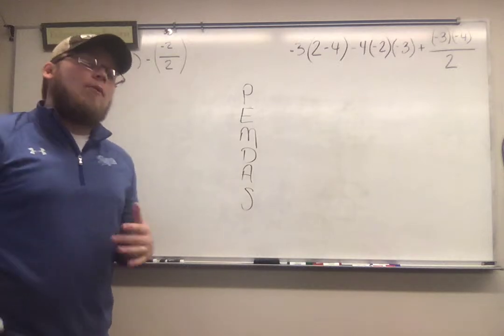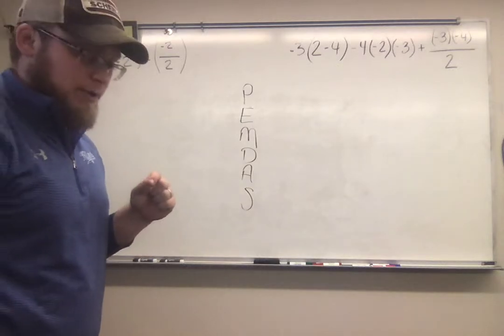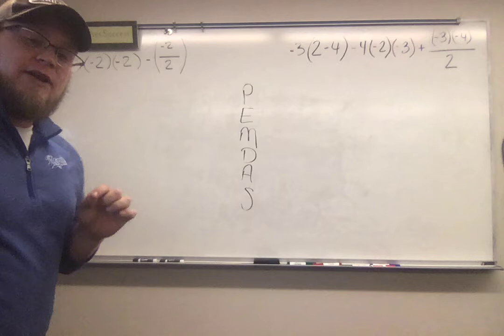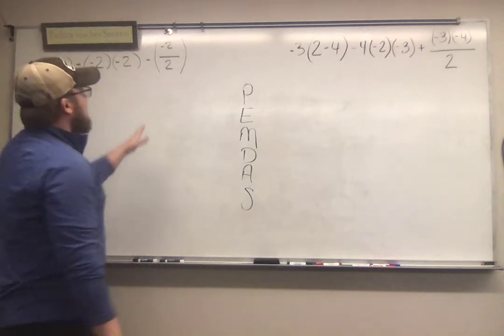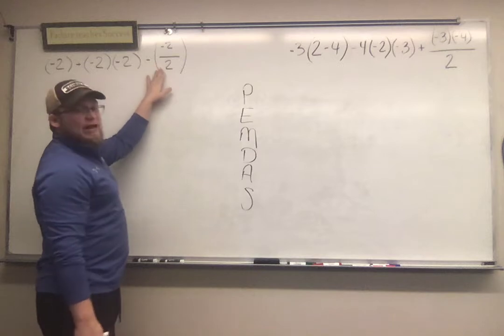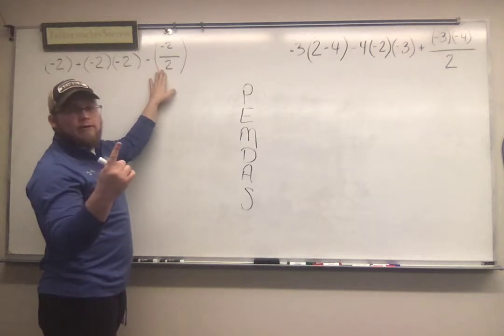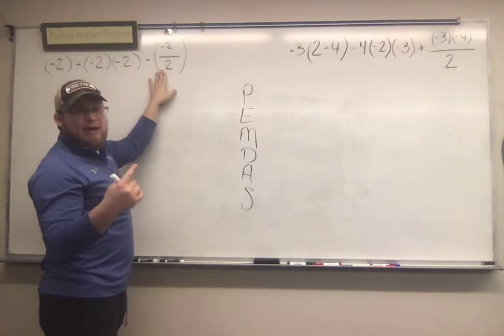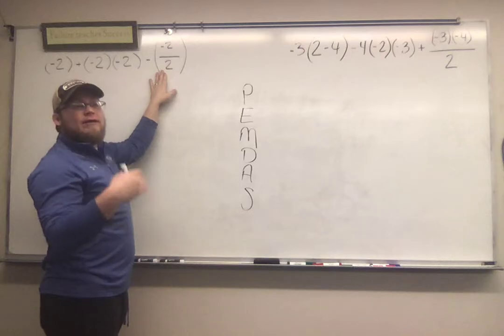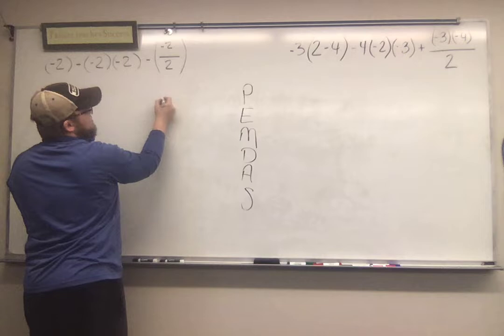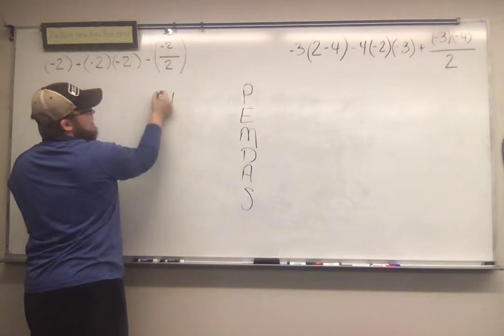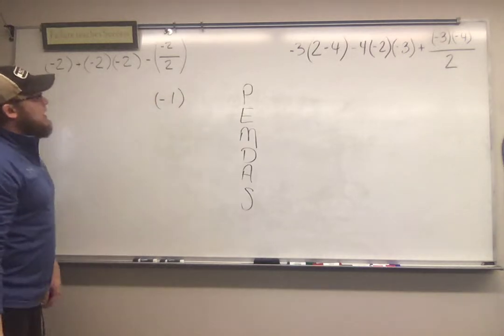And again, remember how many negative numbers are already in that math problem? -2 divided by 2. Well, there's 1. And we need to have an even amount, so my answer's got to be -1. Okay? So this is going to turn into -1, and I'm going to write a parenthesis by it.